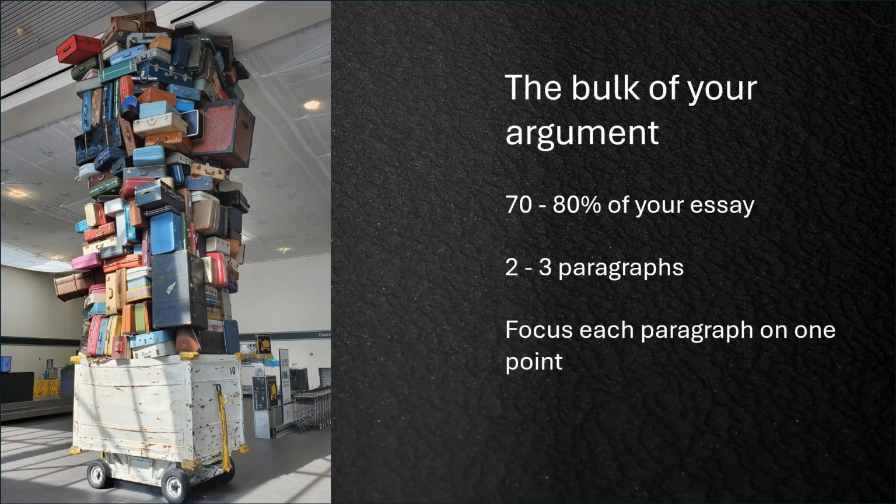There are three main sections in an academic essay: the introduction, body paragraphs, and conclusion. Start by writing your body paragraphs. The body paragraphs should comprise 70 to 80% of your essay. They will normally consist of 2 to 4 paragraphs where you engage with the questions posed by your lecturer and prove your argument. Each of these paragraphs should focus on a single key point of your argument.